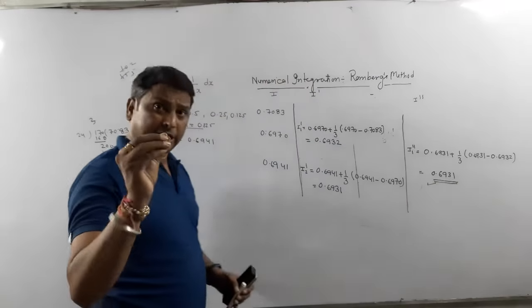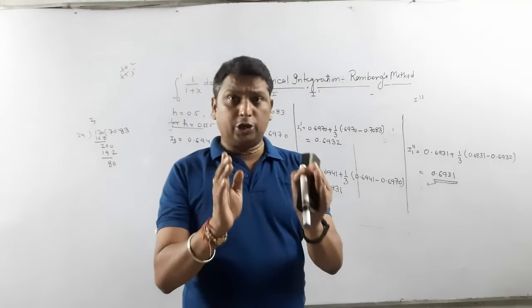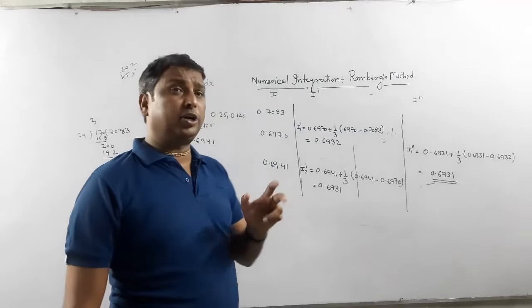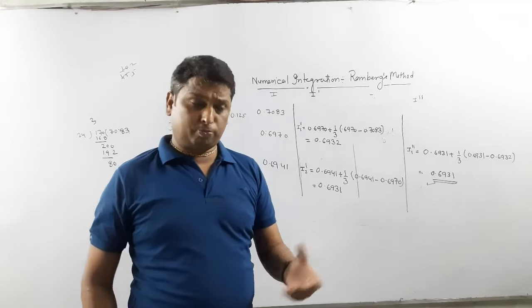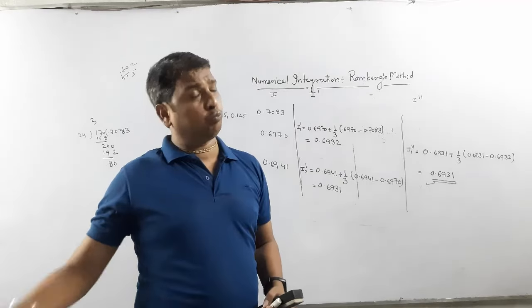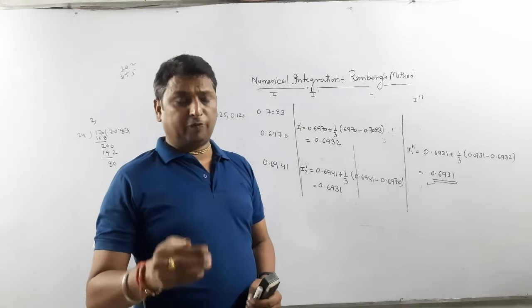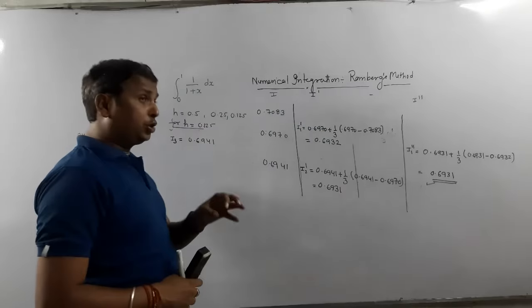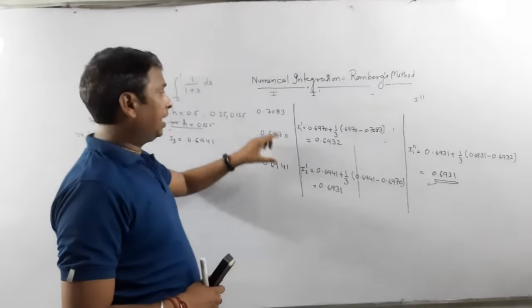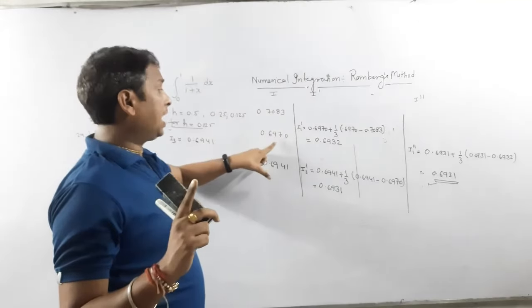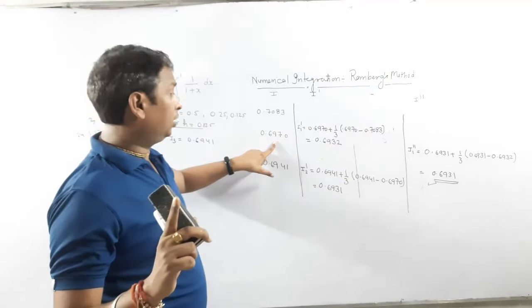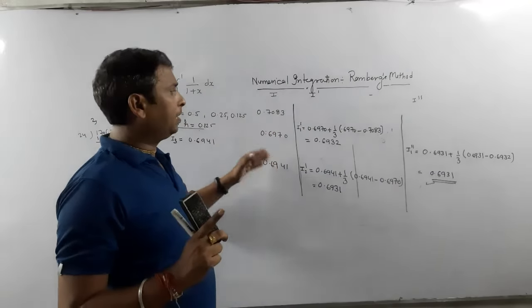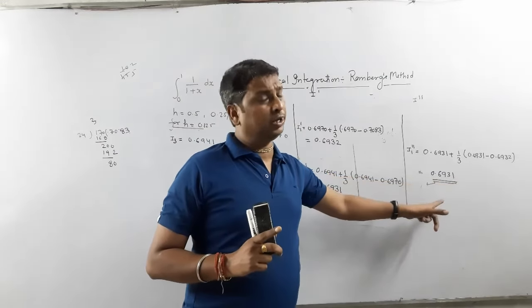So it's very easy. Again, I will explain the methodology. Just use the trapezoidal rule to calculate this integral value for different h. Take h value 0.5, 0.25 and 0.125 and calculate the integral value. Denote them I1, I2, I3: I1 when h value is 0.5, I2 when h value is 0.25 and I3 when h value is 0.125. Once you calculate it, make that table, and the last value is the answer.